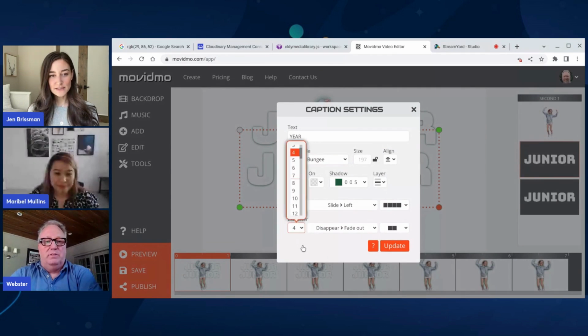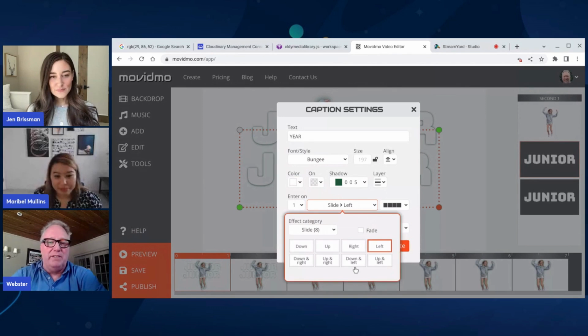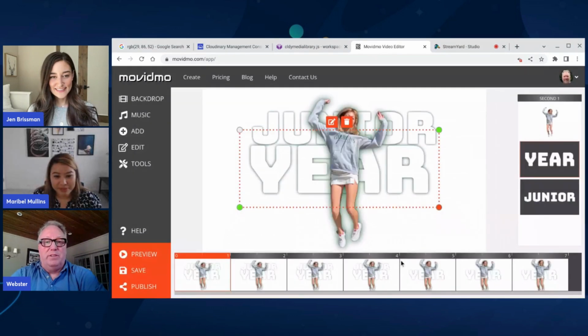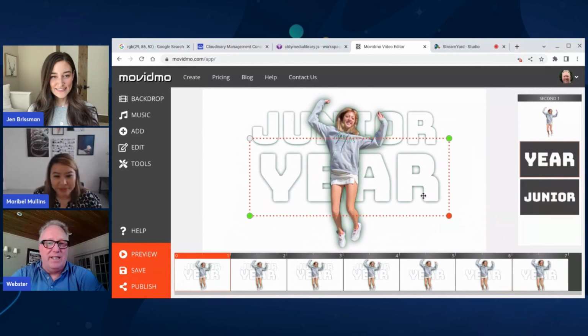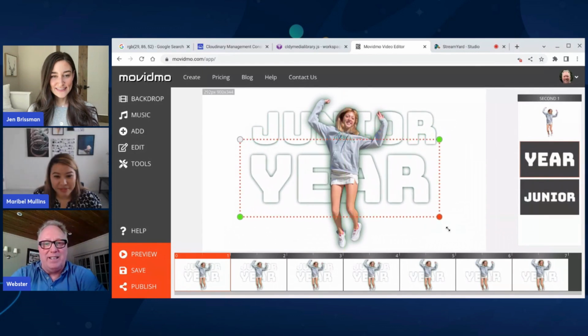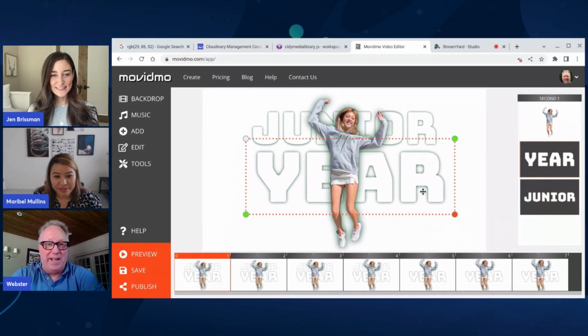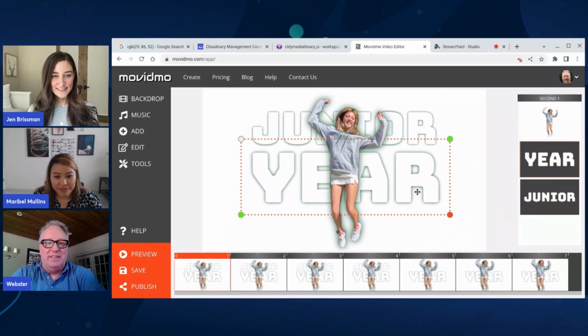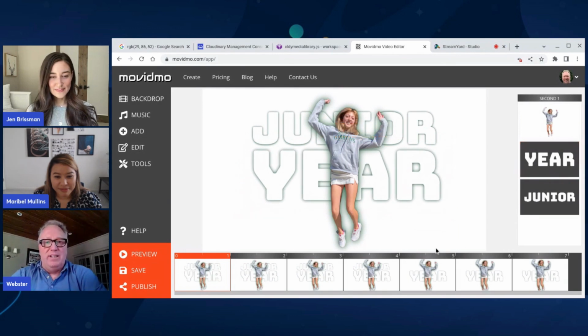So many options. Yeah, you can do lots of stuff here. Instead of having it slide from the left, I'm going to have year slide from the right. And so it has the same basic properties. Nice. Another nice thing about design is when you don't have the font sizes perfectly match. Let's do something like that. Maybe move it up just a wee bit. Yes. Now we've got our junior year on there.